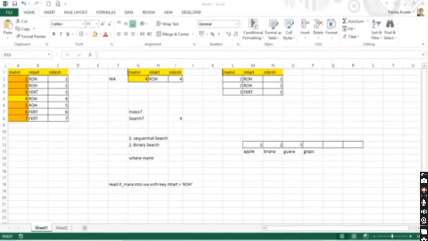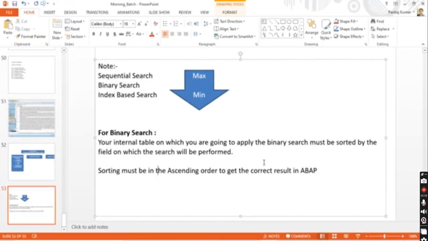It will not give a dump, but it will give the wrong result. In an interview they may ask what the precondition for binary search is. You have to say sorting. The second question may be: if I don't sort, will the system give a dump? You have to say no, it will not give a dump, but it will give the wrong result.